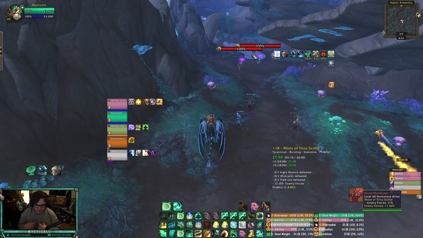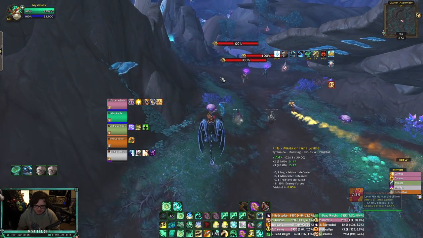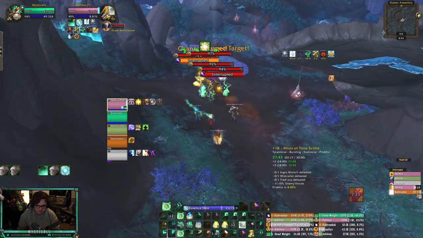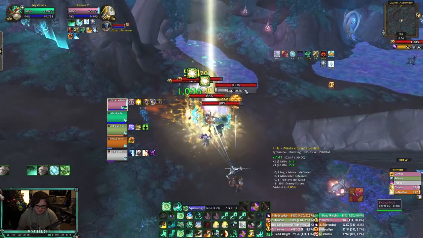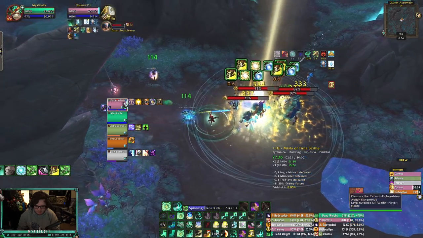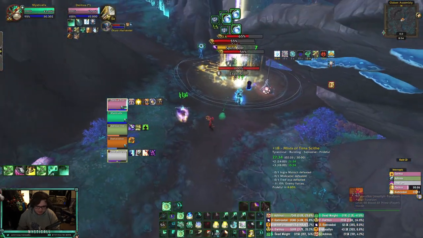So I don't know. I feel like we want Prideful though, no? Maybe I'm crazy. All right. Yeah, I was gonna say. Help kill that explosive. Try to Leg Sweep everything. Whatever I can. Mystic Touch and everything, so we're chilling.